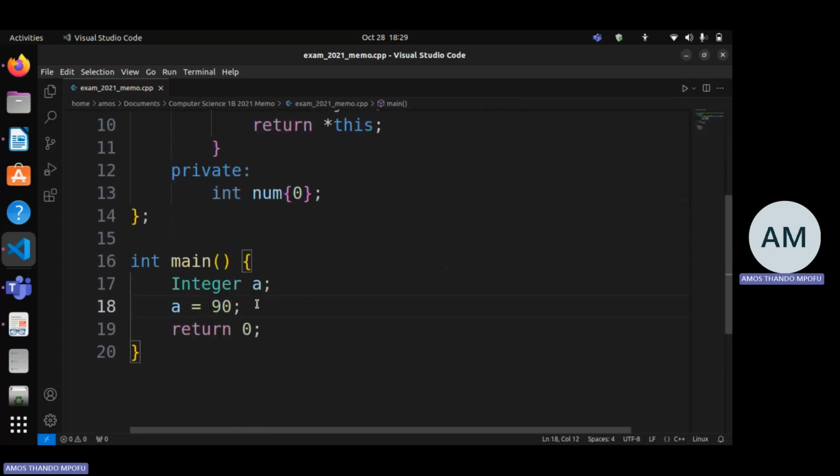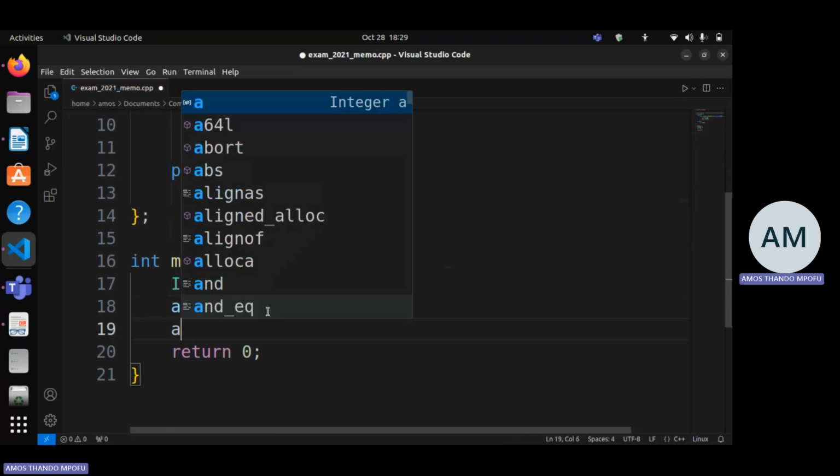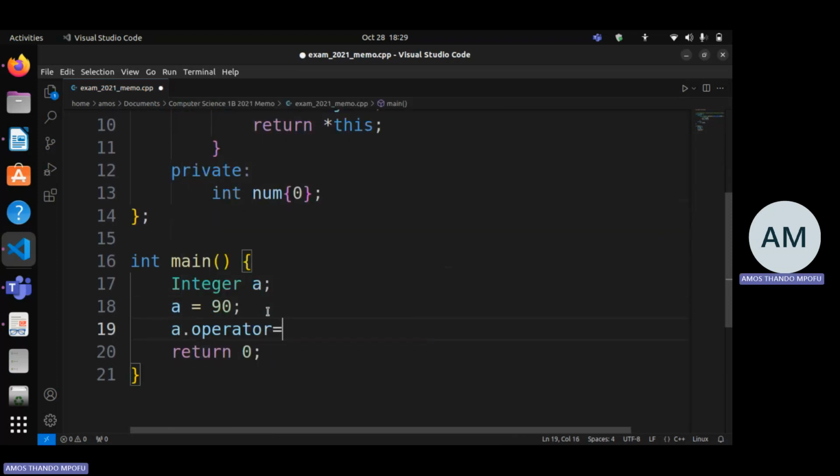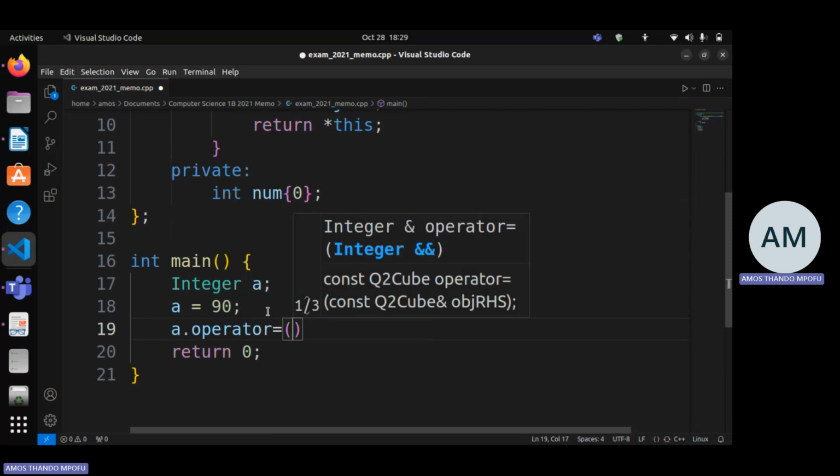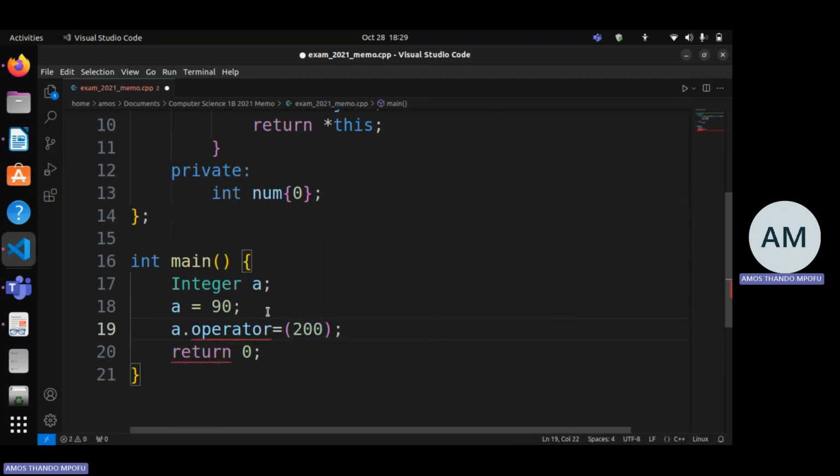So that's the first way to assign it. And then the second way is to literally say dot operator equals to, and let's say it's equal to 200, like this. This is the second way of doing it. You see, it doesn't complain. But the first is very similar to maths because the syntax is understandable. Imagine having to write it like this. It's going to be very confusing, but it still does work in both ways.